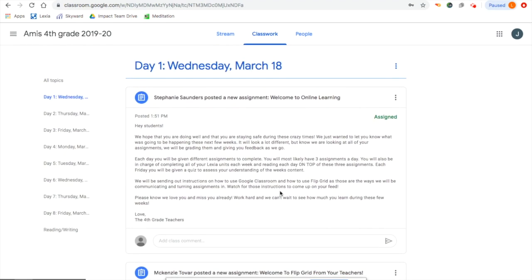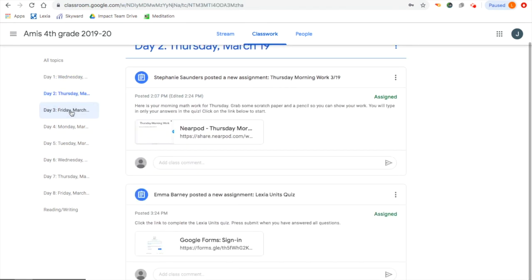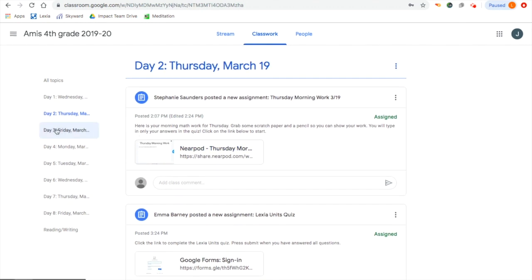So we're going to plan on organizing them by day. So every day will have a number along with the date. So make sure that you're following along that way and you're clicking on the right days and the right dates. Over here on the left-hand side, it's got all of the days organized, so you can navigate from this page to all of the different days. Like if I want to see what's on day 2, I can click on day 2 or day 3.